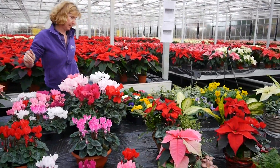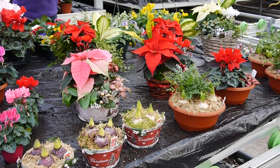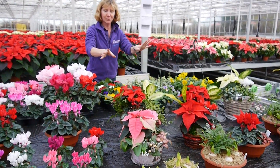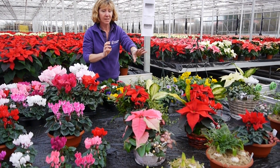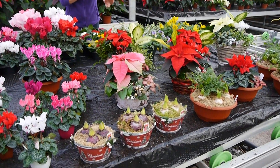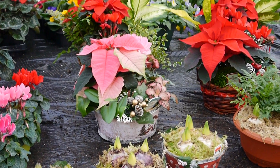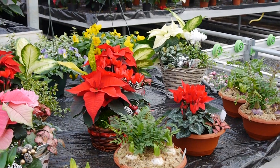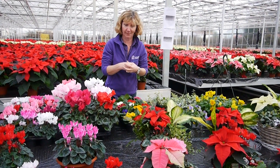Christmas is about giving — giving plants and bringing that joy into your house. We plant up lots of containers in different styles: some baskets, some tin, some Christmassy ones. They've usually got a poinsettia, a cyclamen, and some foliage plants, along with a little Christmas decoration. That's a really nice thing to give to somebody and they will last for a long long time.